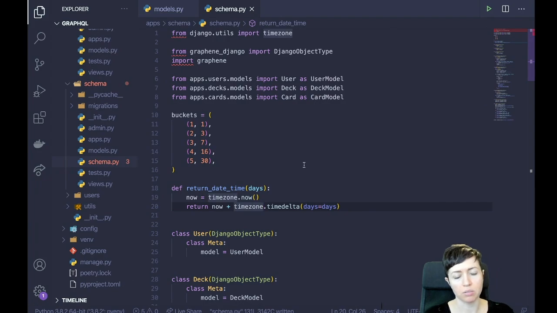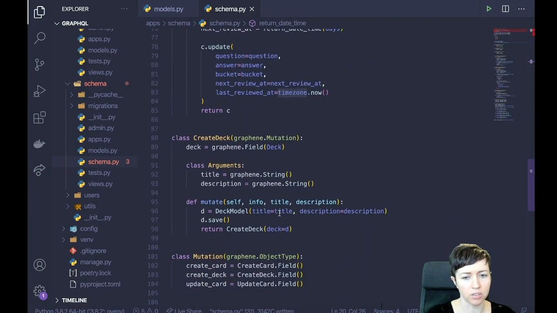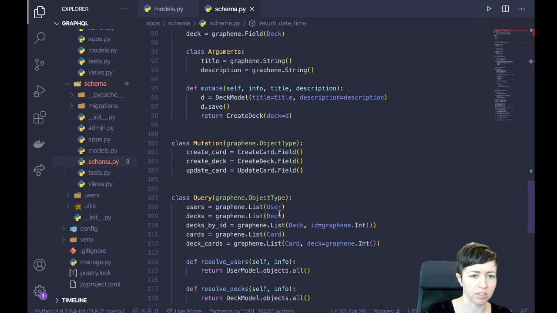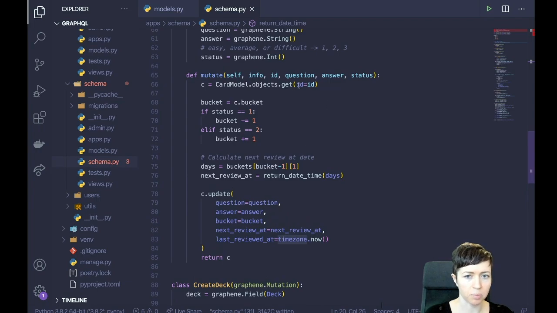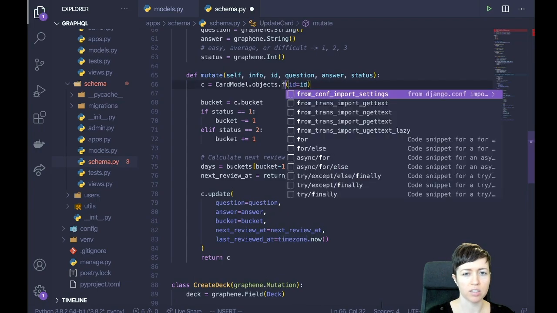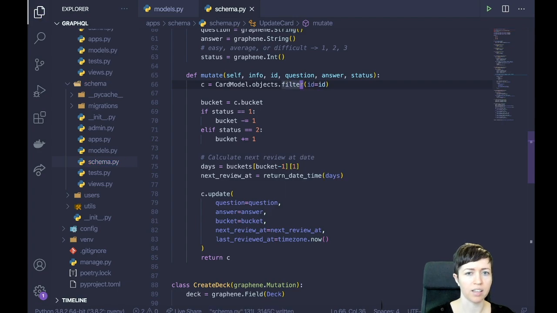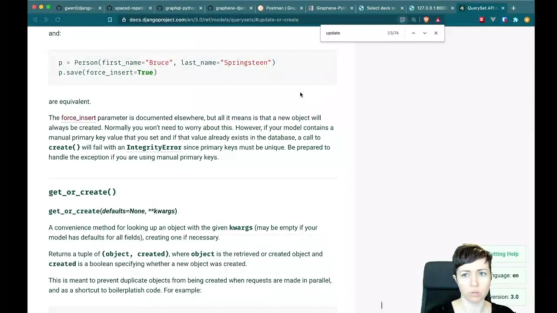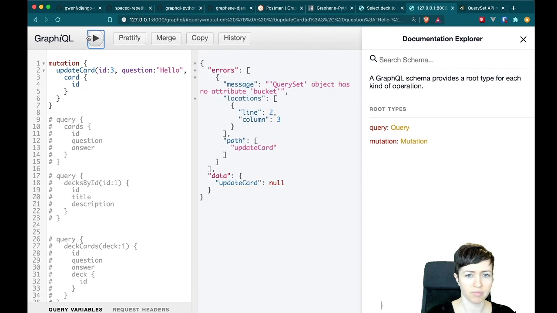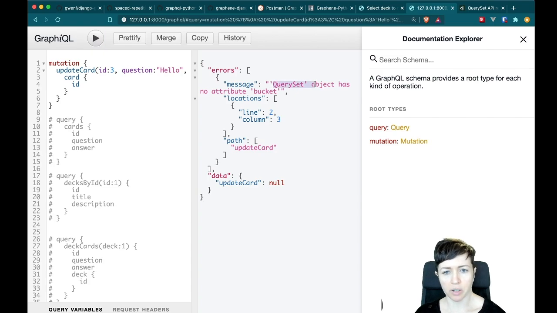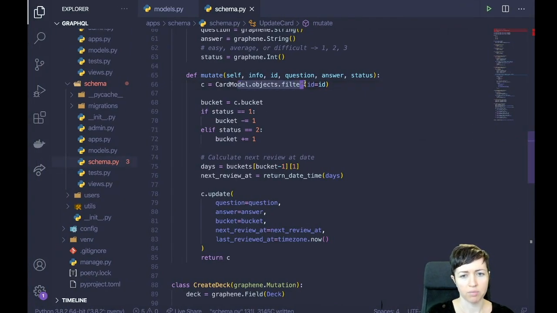I mean, I could just do that filter, but it's always only one item, so I don't see why I would need to return a query set for when I know there's going to be one item, because it's based off of ID. But let me just entertain that and see if this actually works or if I have more bugs. Did it restart? Let's see. Query set object. Okay, so it does update if I update on the query set. It's just when I get a single object, it doesn't. That's fine. This doesn't bother me that much right now.